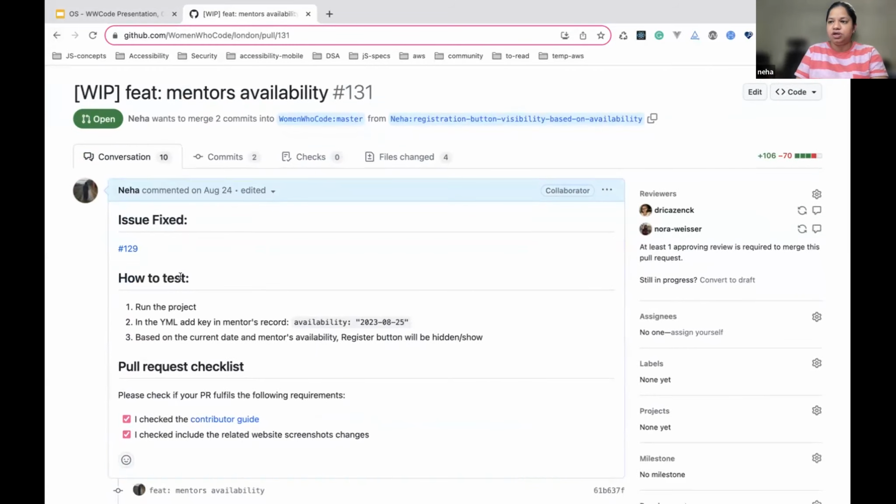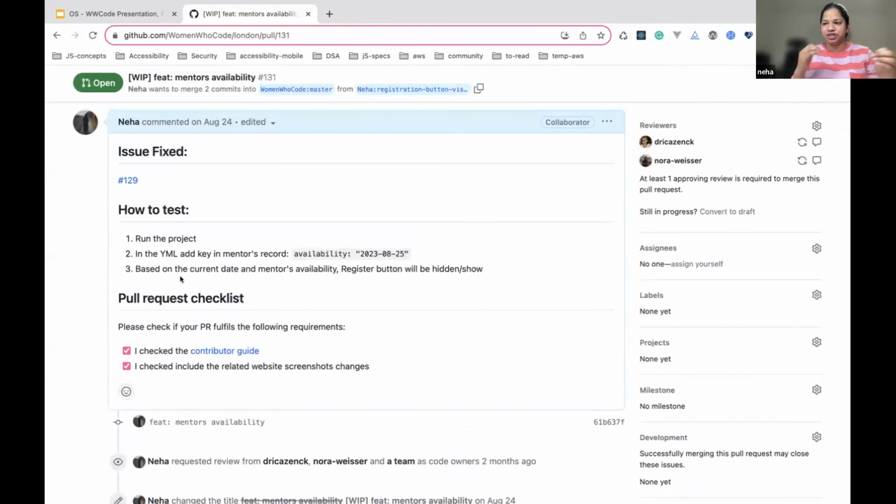The feedback is good because I am also learning from experienced developers what is required. And as a developer, another important thing, again this is for me, is that my written communication is improving, because we are not jumping on a call to discuss this issue. This is our open source contribution. This is what we are doing in our free time. So whenever I am typing, I have to explain what approach I have taken.